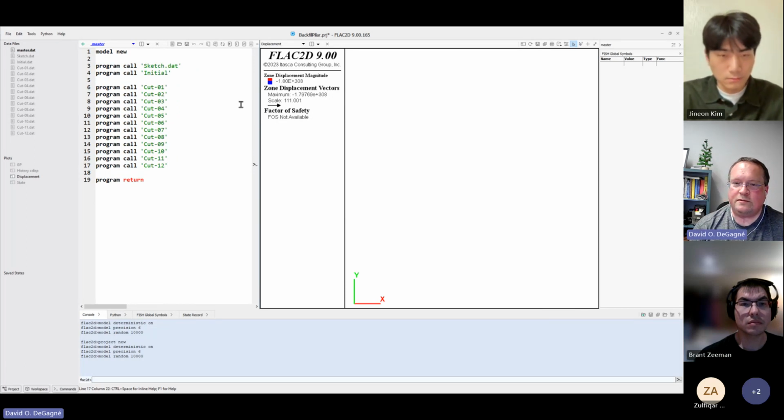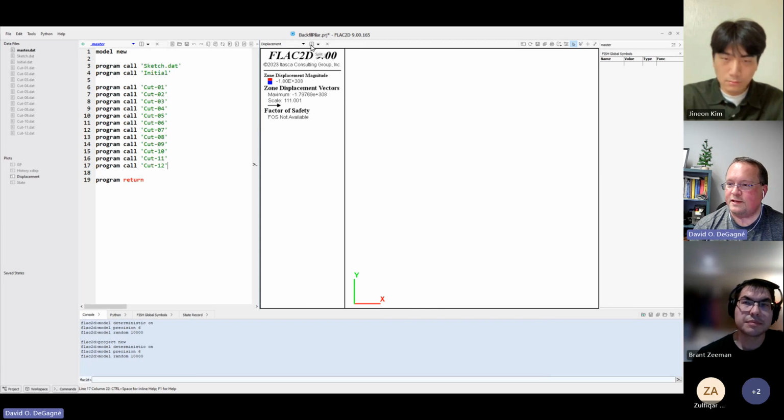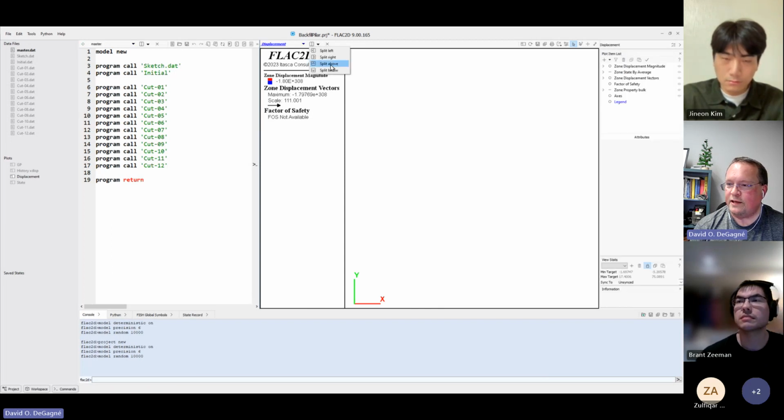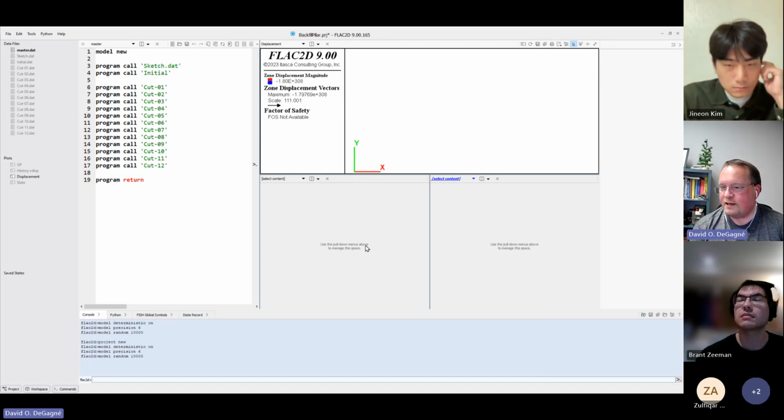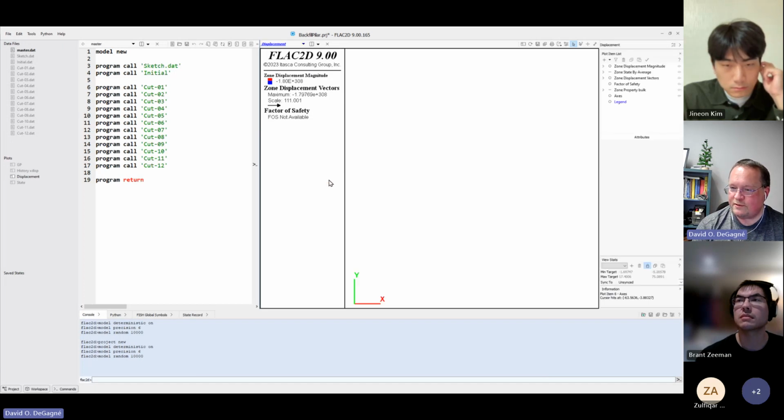The layout of the model is completely up to you. With this little split icon, we can split below, we can split right, and so we could have 3 different plots here. We could have 2 different plots and 2 different data files. We can show all sorts of things however you'd like to see it, and we can just get rid of those.